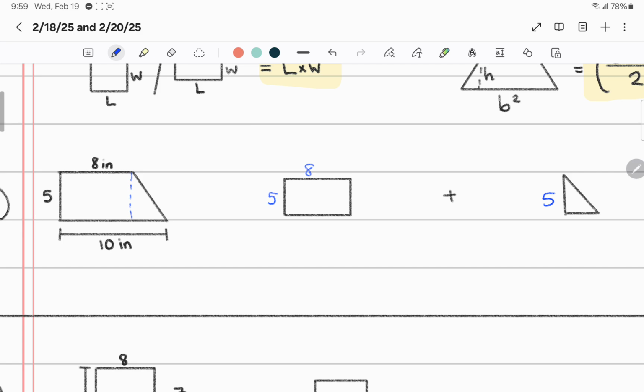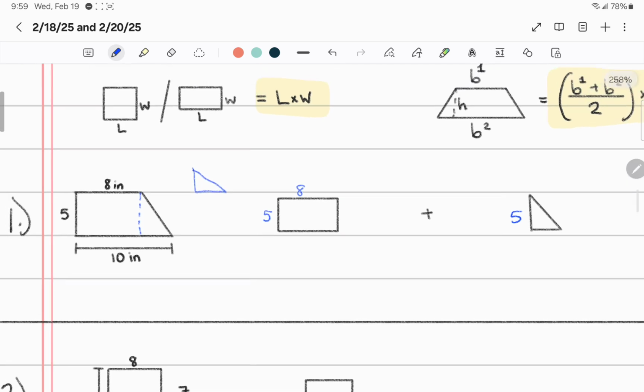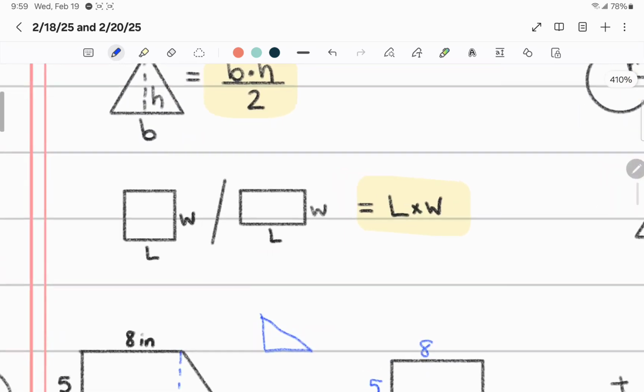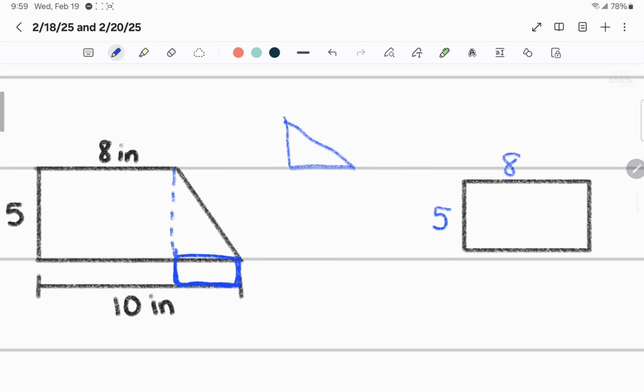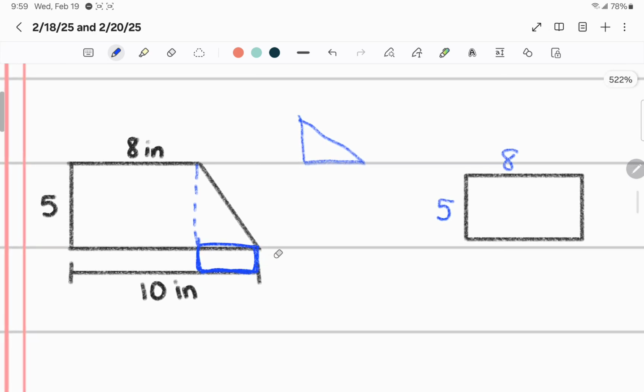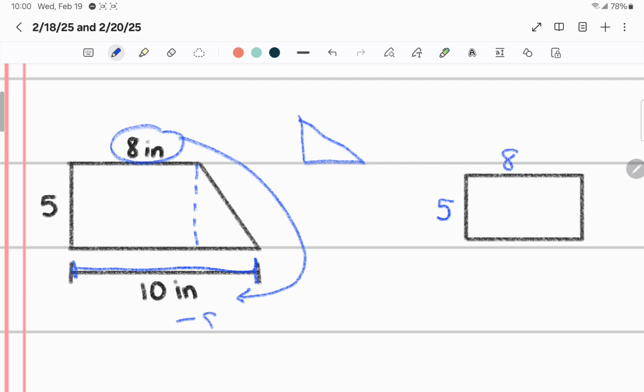For the triangle, remember that you need a base. So going back to this up here, we have the base, right? So here we don't have a number. So make the note, guys. You want to take the number that's on the bottom, the long side, and we subtract this from it. So make the note. You want to take this and subtract it to get the base of the triangle.